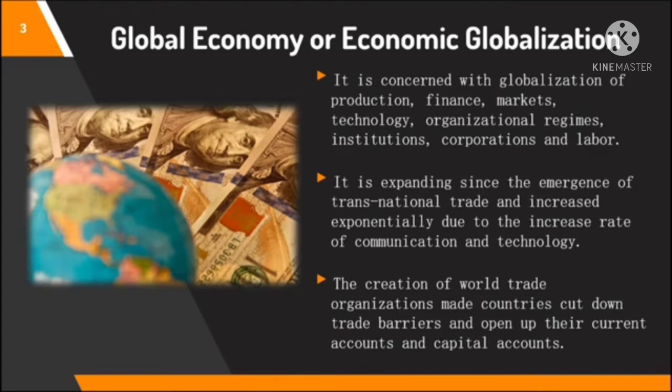The bottom line here is that the advance of communication and technology has changed many of basic features of global economy. Okay? So the creation of World Trade Organizations made countries cut down trade barriers and open up their current accounts and capital accounts. So ladies and gentlemen, when we say trade barriers, it is something that prevents a foreign product from freely entering into a certain country.